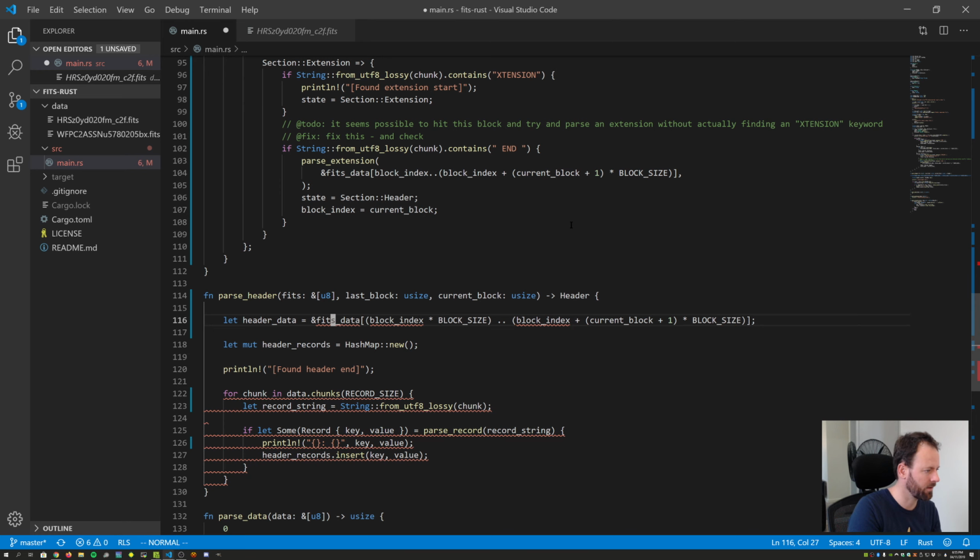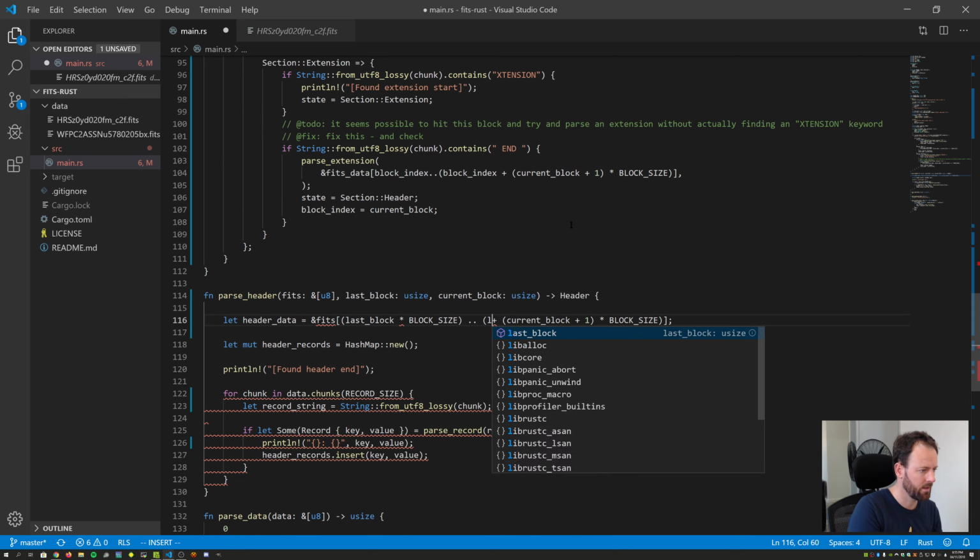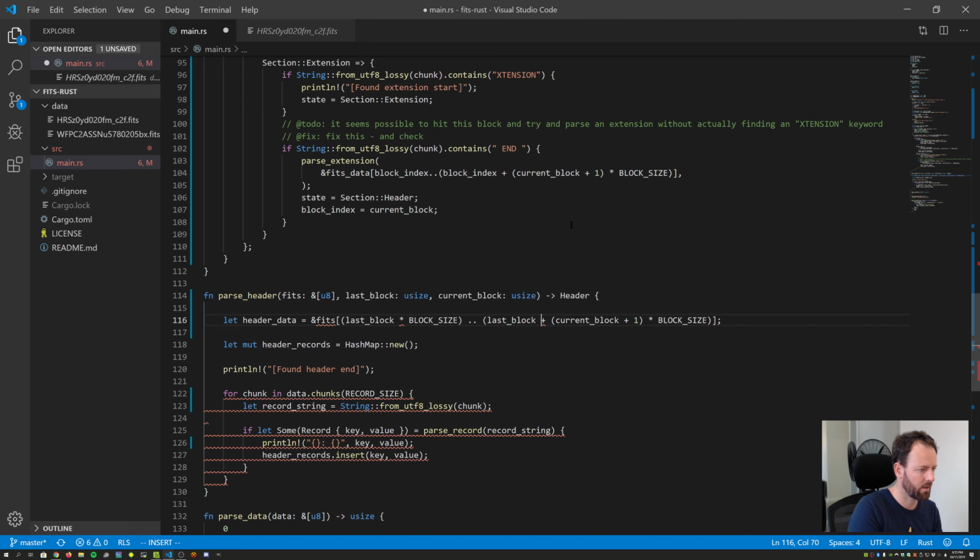Oh my goodness, I've got to rename all this. So last block to last block plus the current block plus 1. No, that's just wrong. Should be something like this, I think.